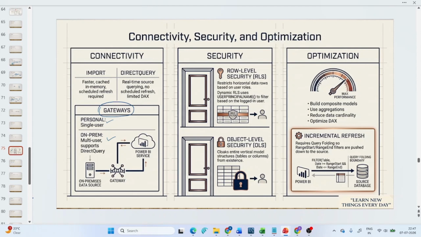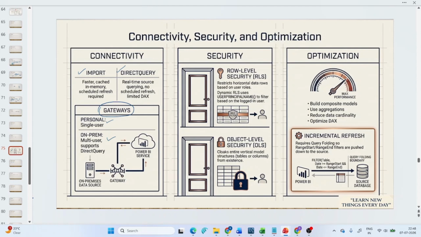Coming to connectivity, while getting the data from servers, you have the import method and the direct query method. Import is faster because it brings the data inside your laptop or the system. And since the data is along with your system only, you can work faster. However, you may not get the real-time data then.